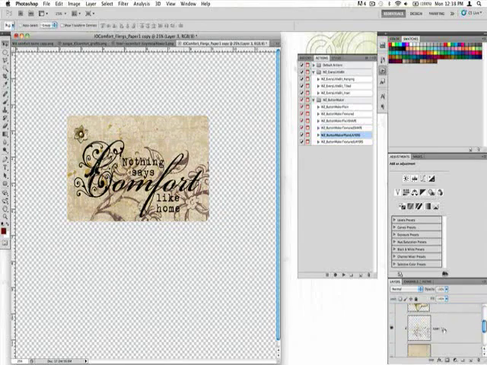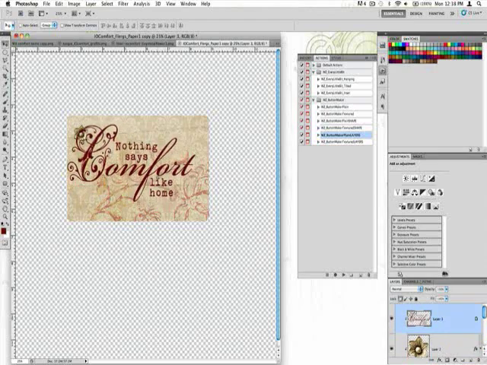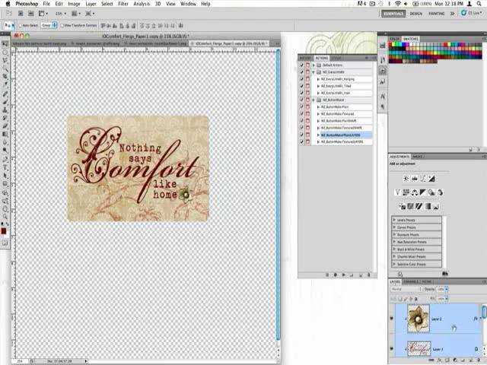And I think I'm going to take that graffiti and play around with the color mode and opacity a little bit, just so I can see my title a little bit better. And I'm going to change the color of that by locking down the transparency and pressing Alt or Option Delete. And now I have some red text here. Let me get my button. I'm going to put that right there. Alright, so there's my little button.